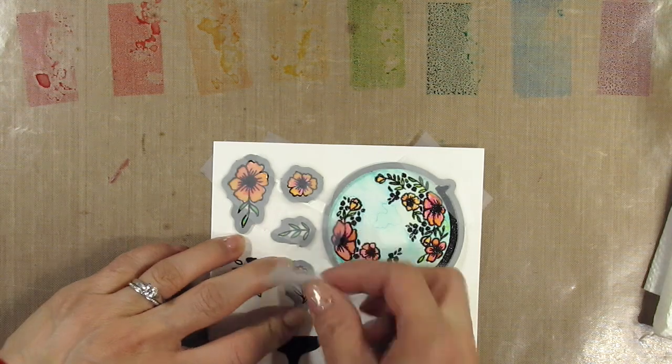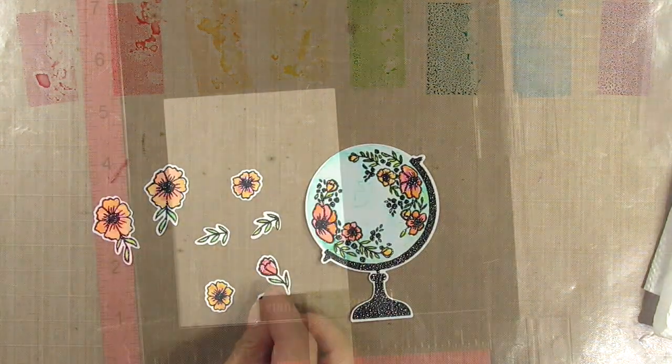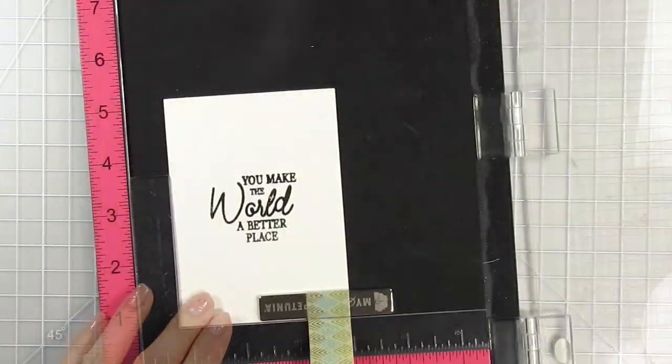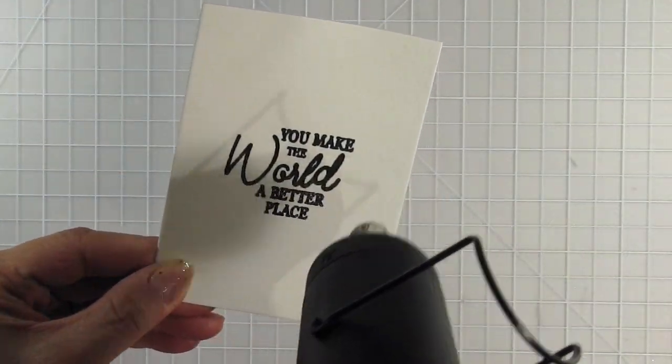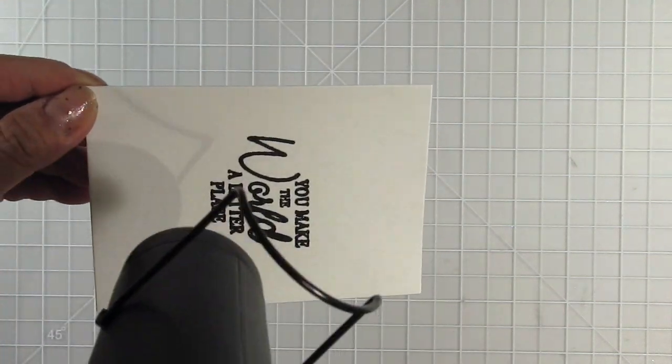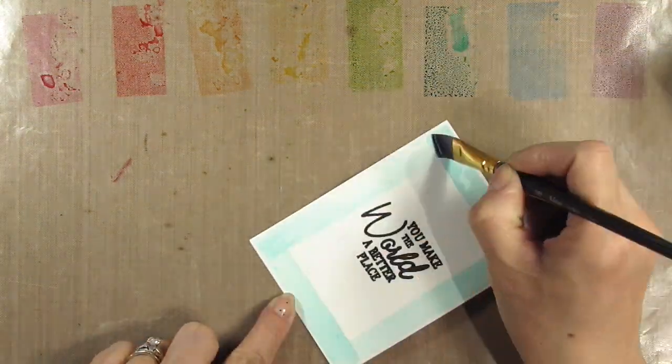After the images are dry, I die cut them using the Spellbinders Platinum 6 die cutting machine. For the first card, I stamp and heat emboss the sentiment that reads, "You make the world a better place." This is done on watercolor cardstock, so I can watercolor a background in Aquatini and Something Borrowed, which will coordinate with a globe on the other card.